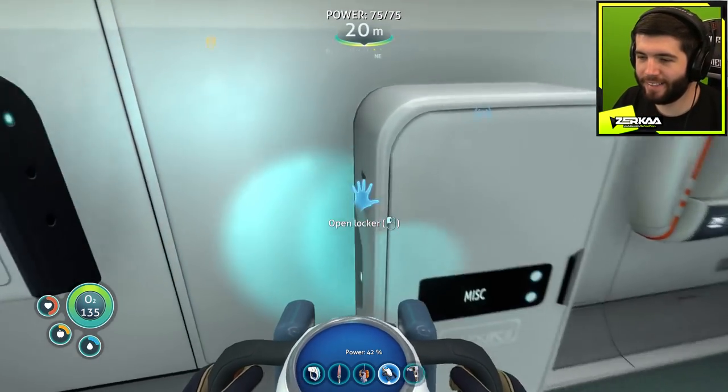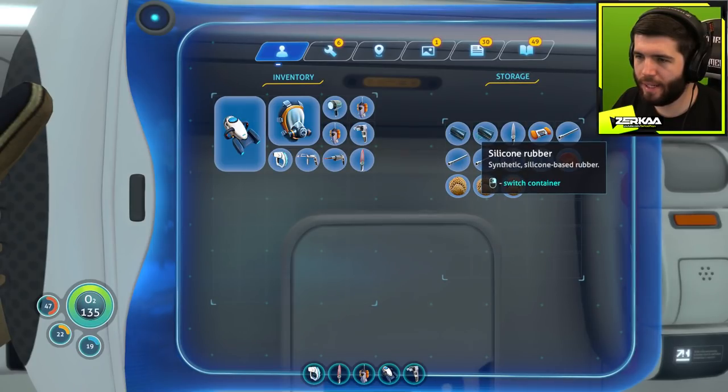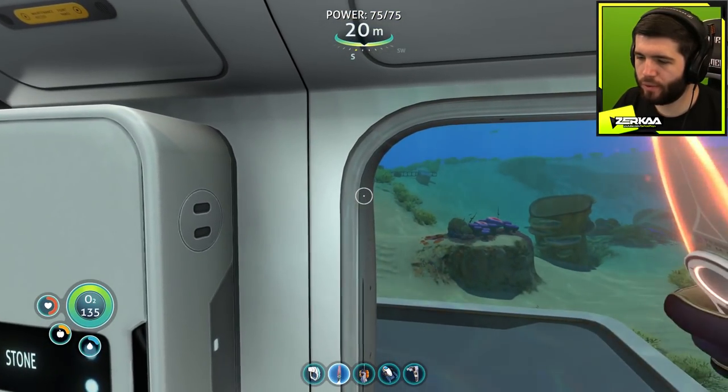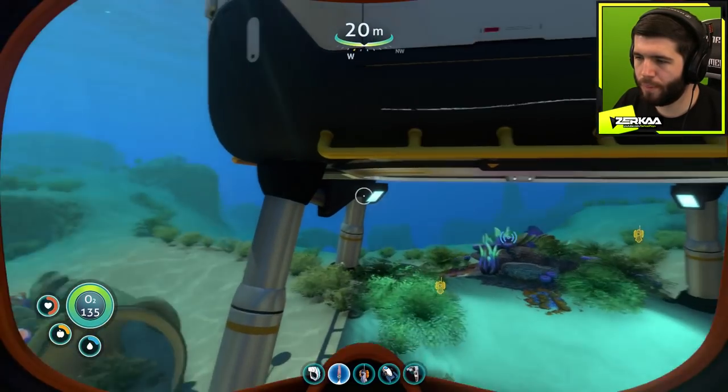Just in case. I just didn't trust this game to give it to me. So I need to get bleach, I need some salt. I don't have any salt left because I've been ignoring all the salt that I've seen. So I might have to go out there and get myself some bladderfish again.